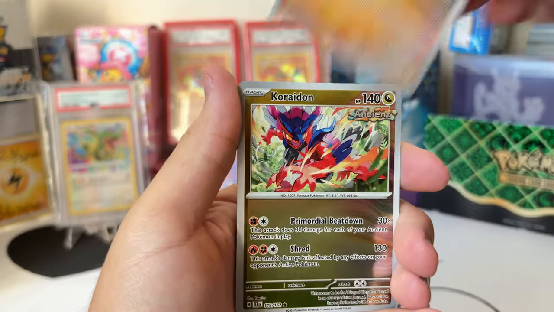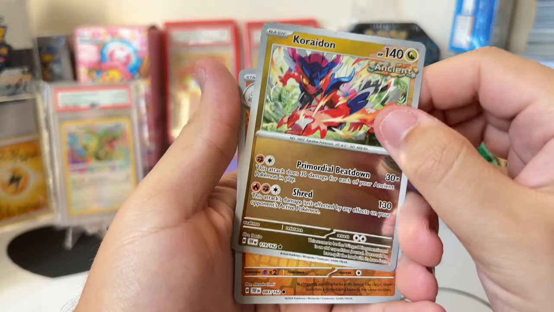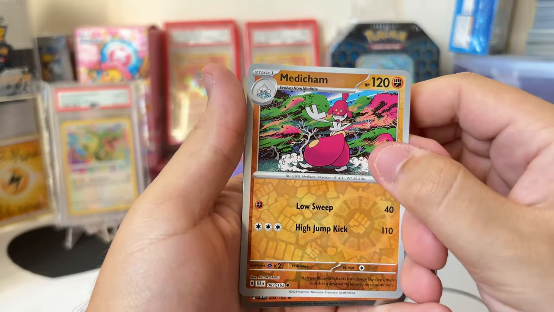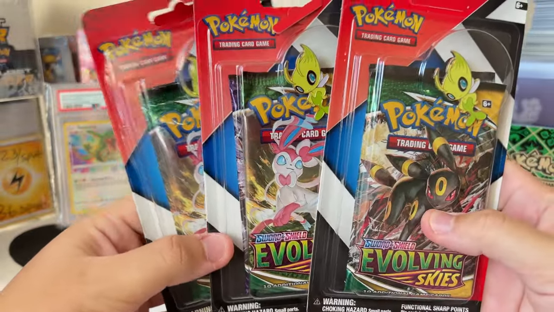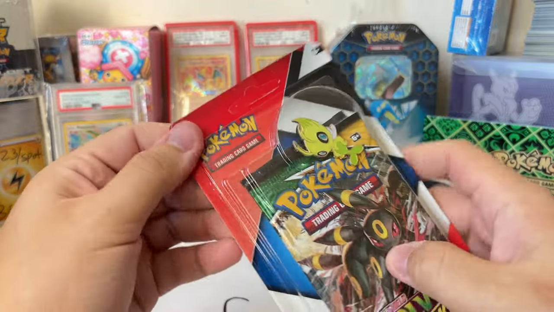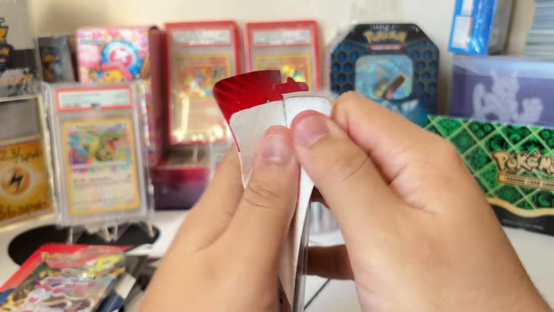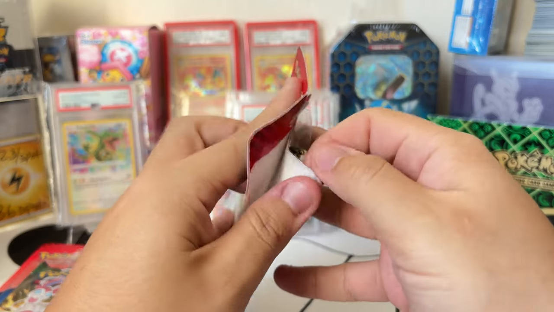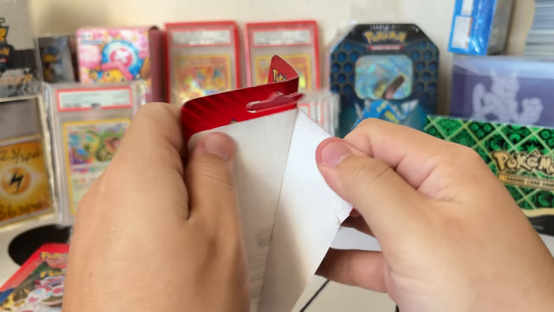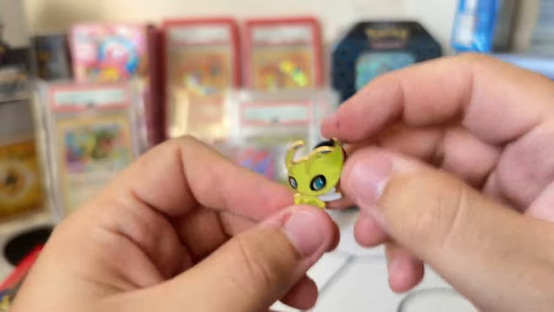But let's see if we can get something here on Temporal Forces. We have Koraidon and, unfortunately, nothing great. What everyone came in for, Evolving Skies and Chilling Reign. Chilling Reign has also been extremely expensive. Ooh, about like what, $180 a box? I think it even reached $200 next to the Fusion Strike ones. Man, they come with these pins. You can see it, very nice Celebi pin. Very cool one.